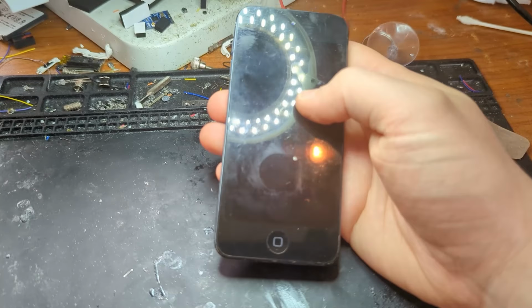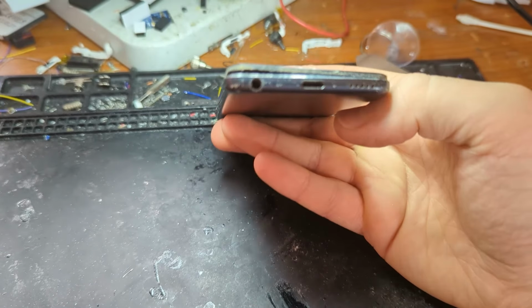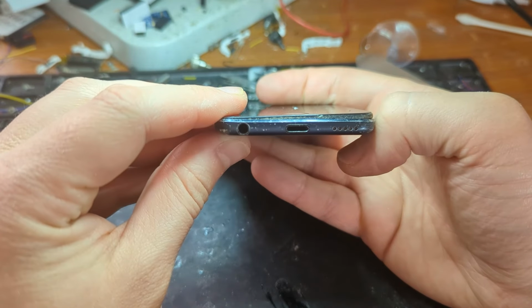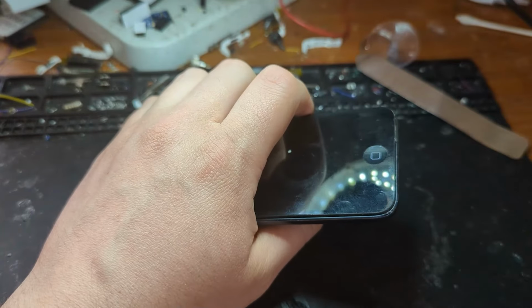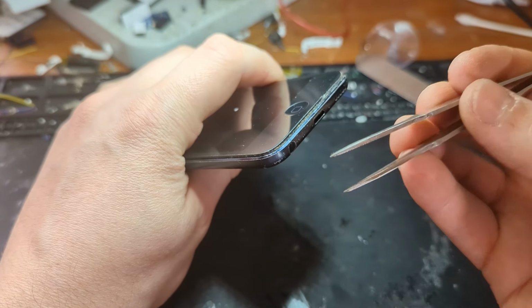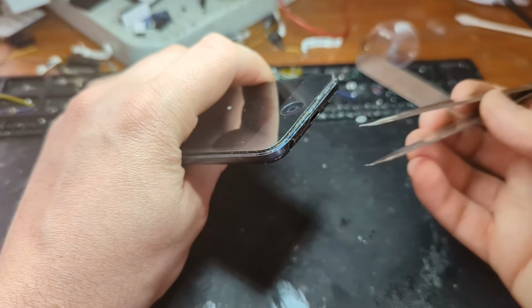Hello and welcome. Today I'm going to be showing you how to replace a charging port on an iPod Touch 5th Gen. Before you even think about replacing it, you want to double check that it's actually due to a faulty port. A lot of the time these things can just get dust or dirt clogged up in them.